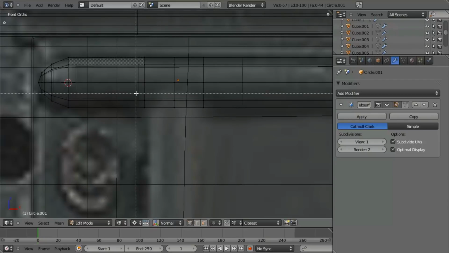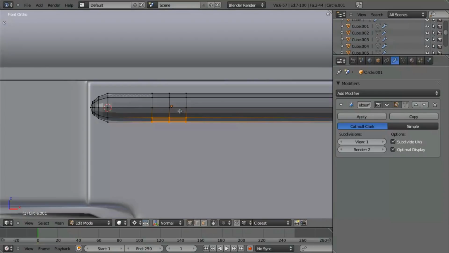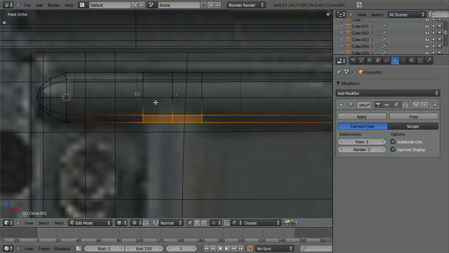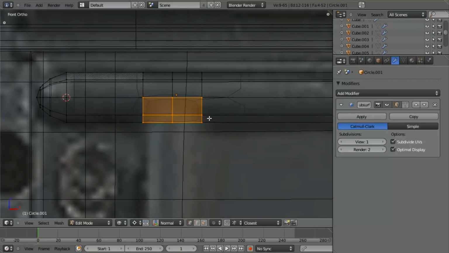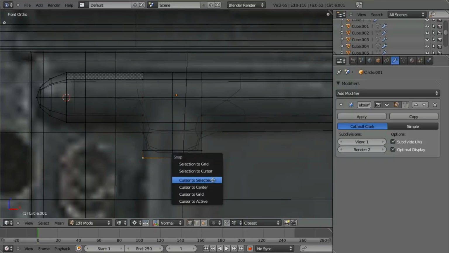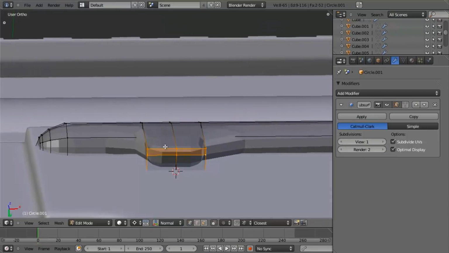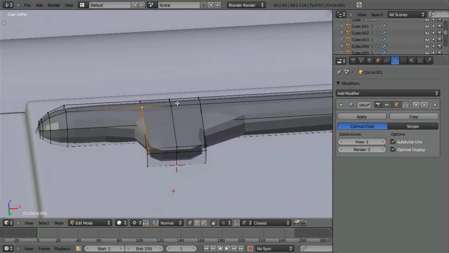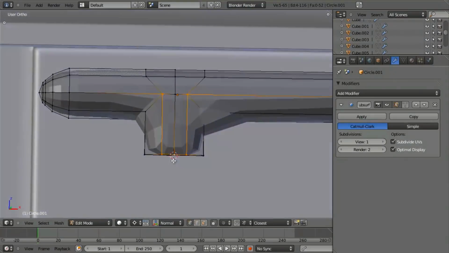And I'm going to go ahead and grab these ones right here, which will give me just enough to extrude from, or actually no, we're going to extrude from here. We're going to hit E to extrude, take it down a little bit along the, let's just go along the Z axis like this. Then we're going to select these two vertices, Shift S, cursor to selected, select all of these surfaces. We're going to hit period, scale to 0 along the Z, and again it's scaling towards the cursor. Let's go ahead and we're going to grab these vertices here, hit S, X, scale in like that.